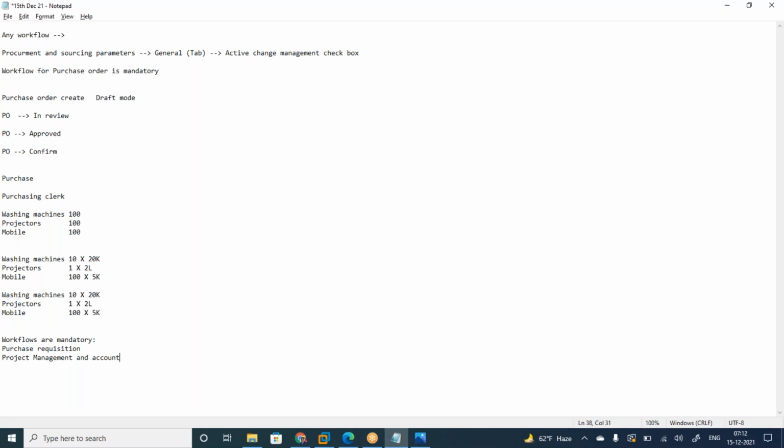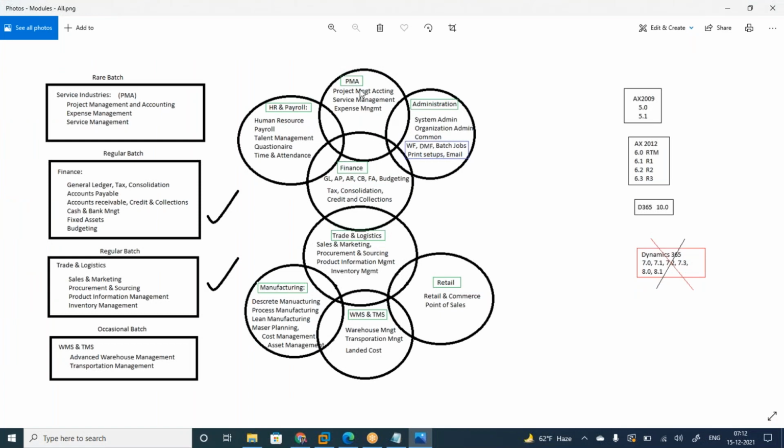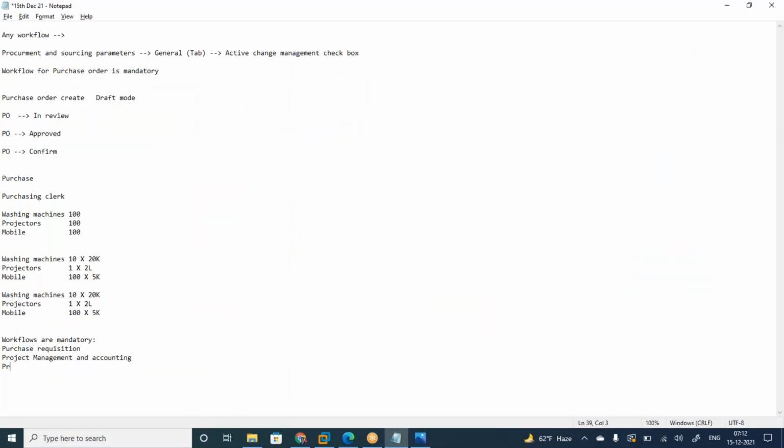In this module, that is this one, project management accounting, you will create project from project quotation to project creation. At that time, workflow is mandatory, and project budgeting is workflow mandatory.